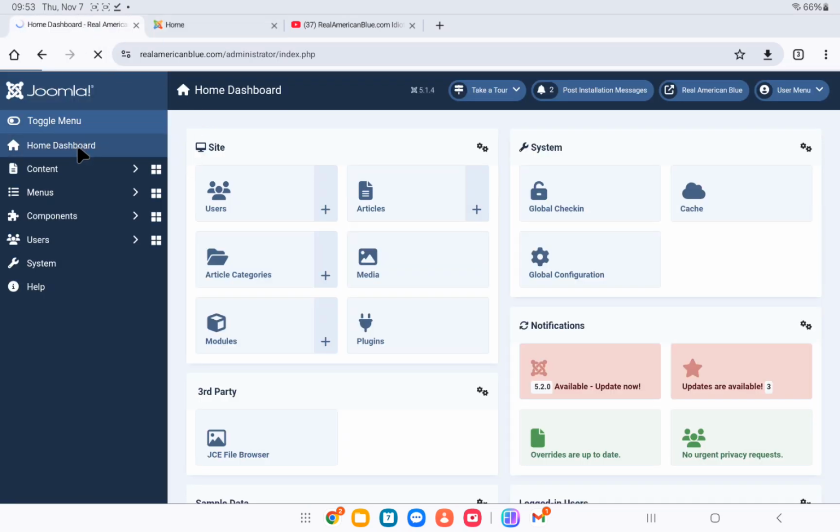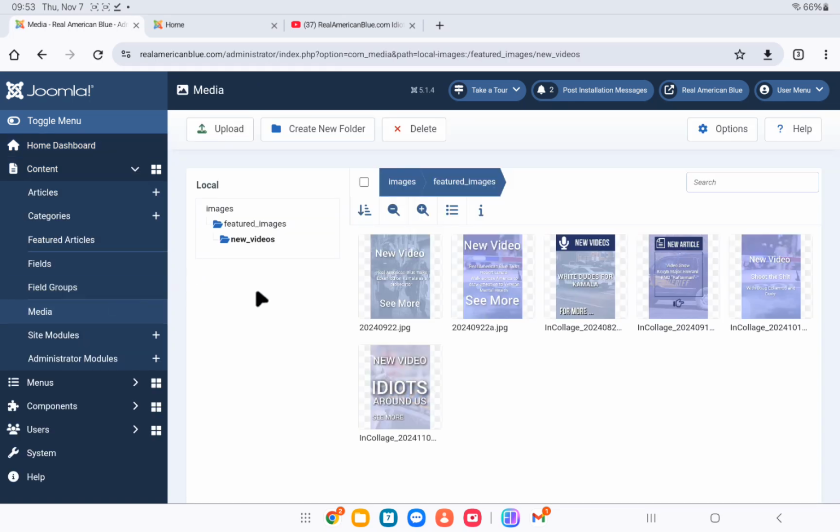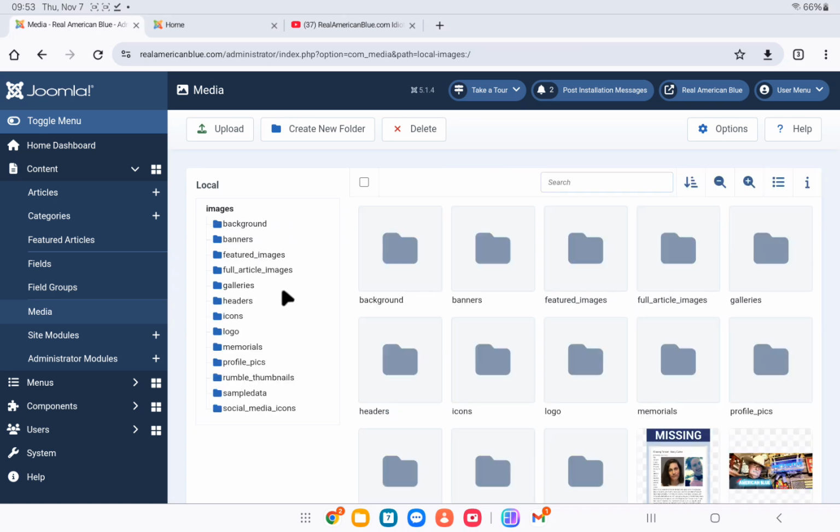Remember, I try to start all my tutorials out in the home dashboard. The first thing we're going to do is upload your introduction image. You should already know what that is. The introduction image to your media center. Go to Content, Media. You should have already created the introduction image and you were given templates to do it with. It might open you up here to your file tree, remember?